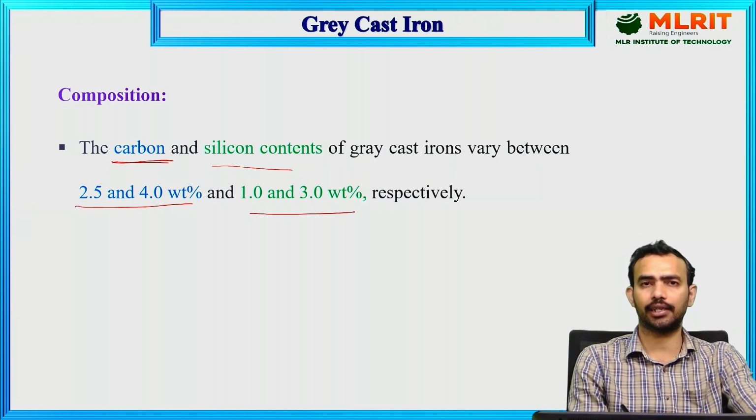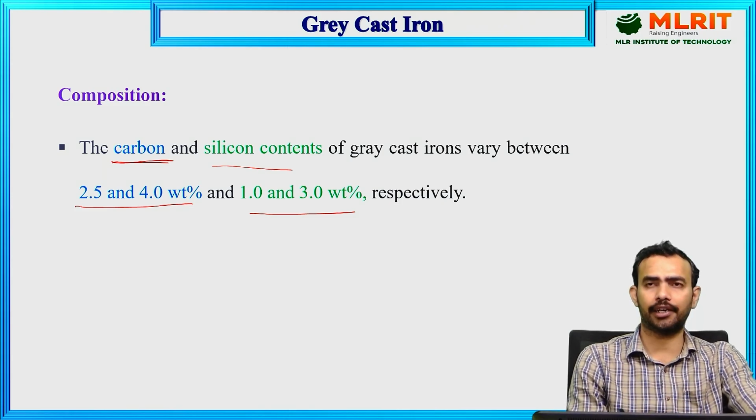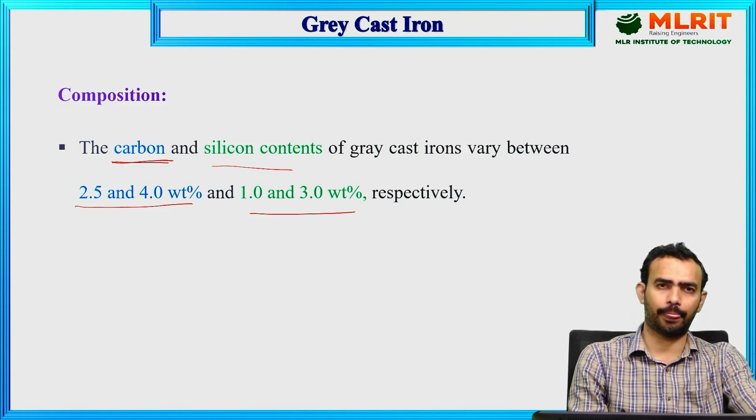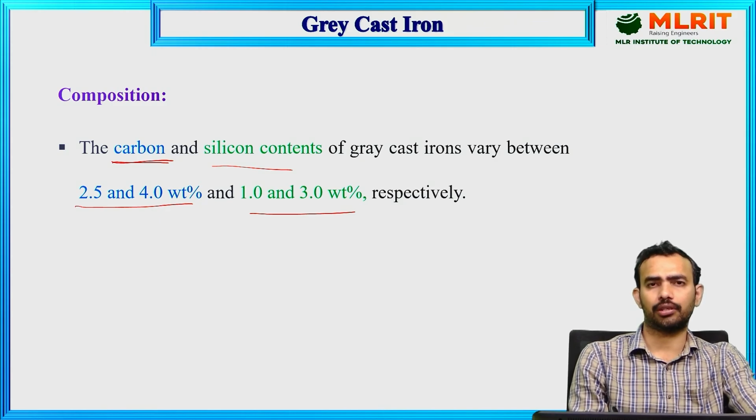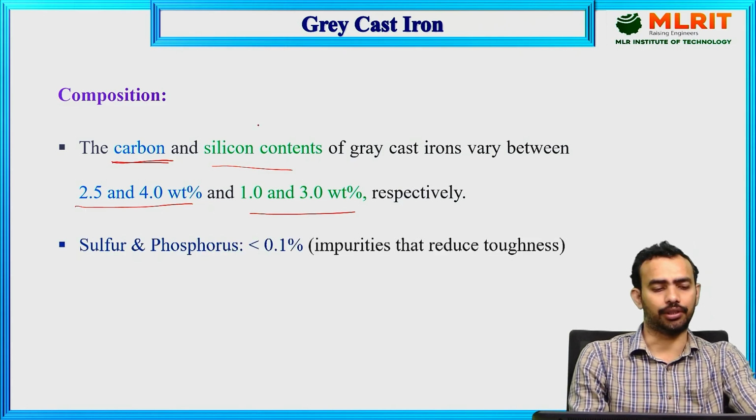Silicon is added to the iron here because it promotes graphitization. That means the decomposition of iron carbide. So it promotes that particular reaction and the formation of graphite carbon. It promotes that reaction, the decomposition of the cementite. Because of which silicon is being considered.